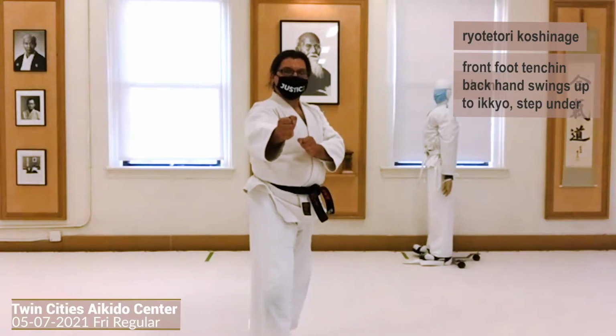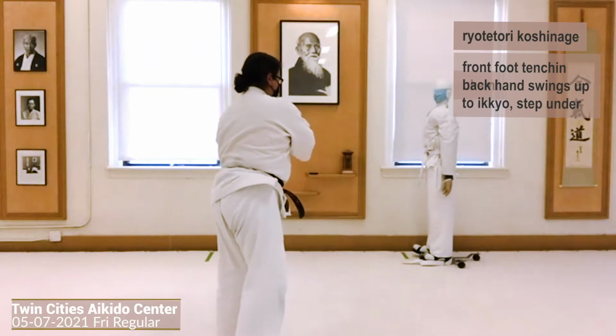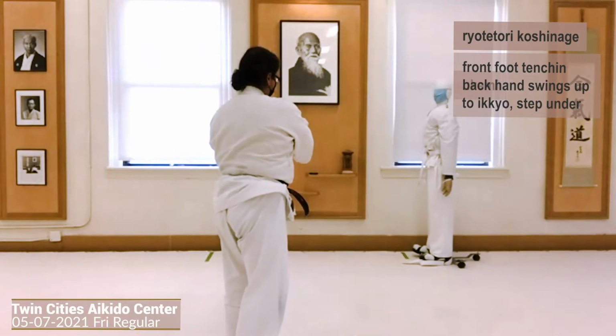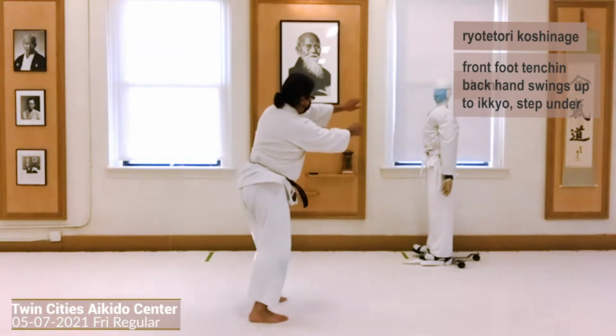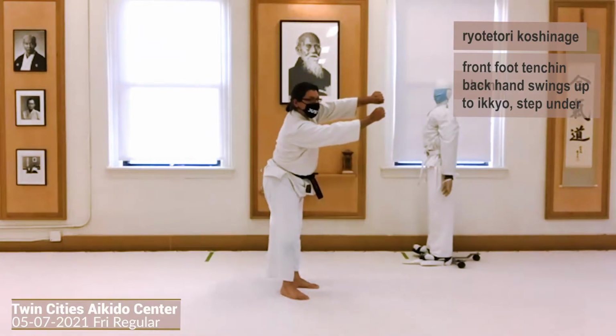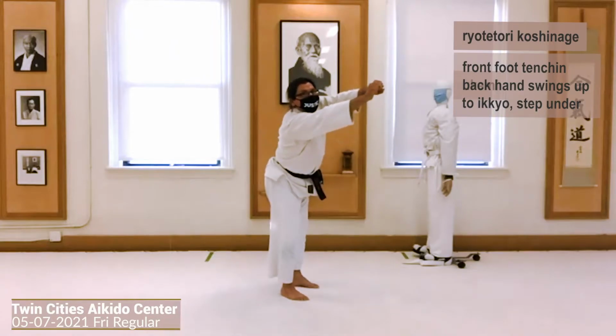So partner's here, right or migi hami, I'm going to be here, left or hidari. So as they do that front foot tenchin, it's going to bring me off to this side. Now my hands are in front of me. Now if my partner steps in front of me, I'm going to go a little bit further out.